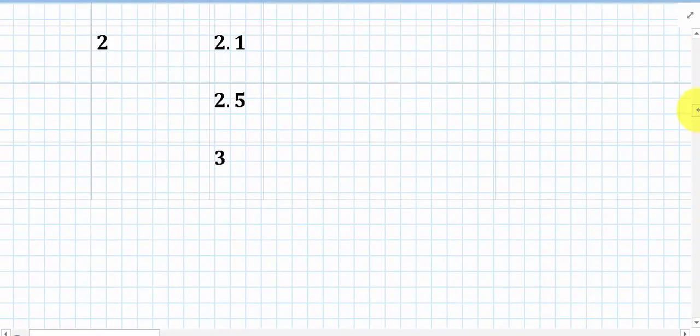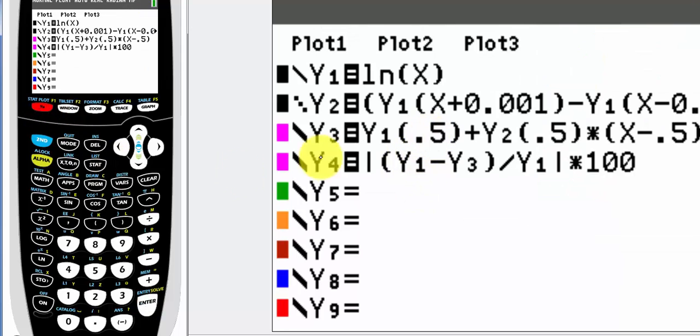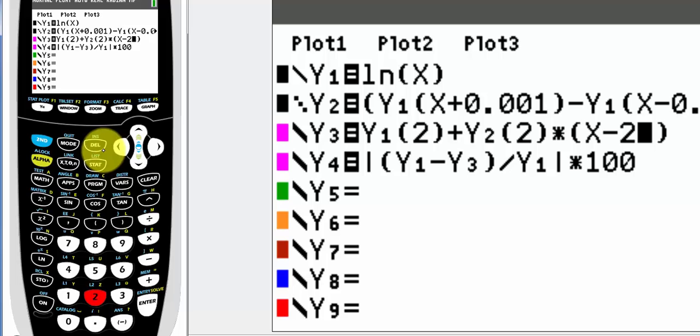So now we have to be careful. It's a tangent line approximation at 2. So in my calculator, I need to change what's in the tangent line approximation. It's no longer at 0.5, but at 2. So let me put 2, delete the 5, and in the slope, it's the slope at 2. Let me enter 2, delete the point, and this is the distance between x and 2. So 2 right here, and delete. Here we go. In y3, I have my tangent line approximation at 2.